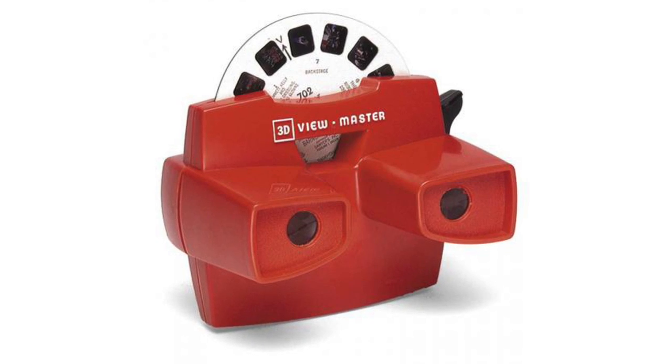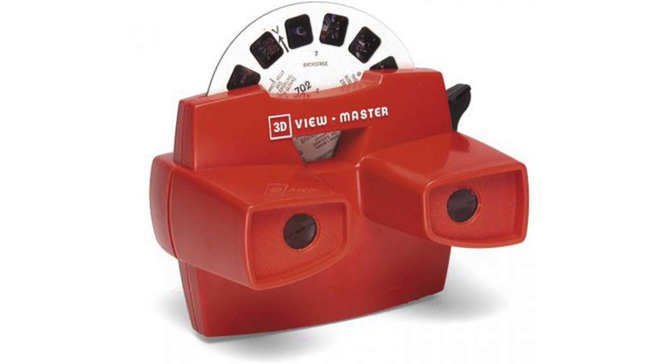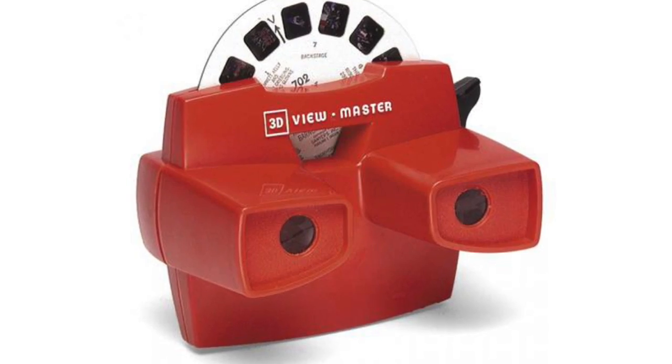Now, one of you asked me about a passage in my book Made to Match where the characters are in the mercantile and they pick up a stereoscope, and you had some questions about the stereoscope. Remember those viewfinders that we used to have, those of you who were around in the 60s, 70s and 80s, where you looked through and you put a little disc in and you pulled the lever and it let you see an image in 3D.